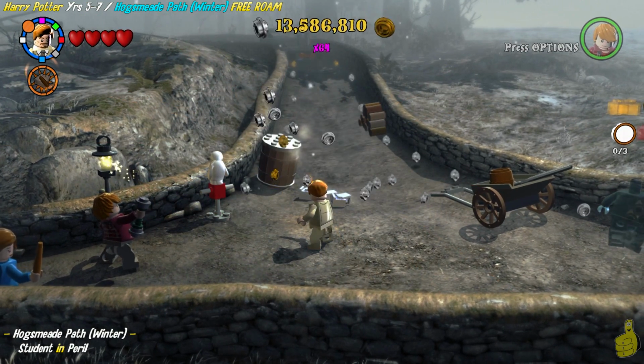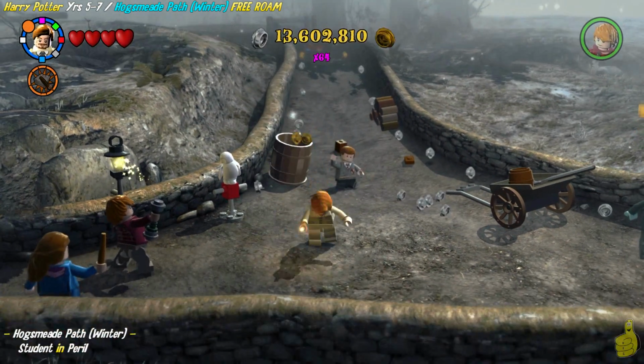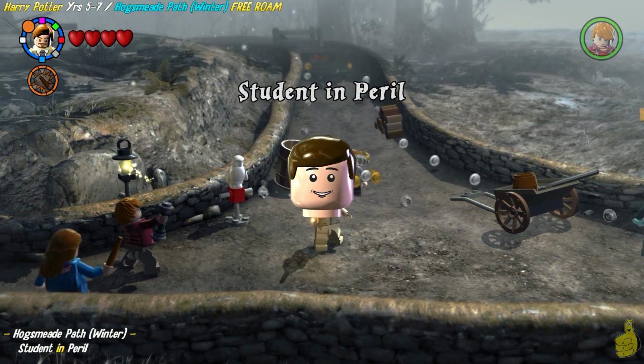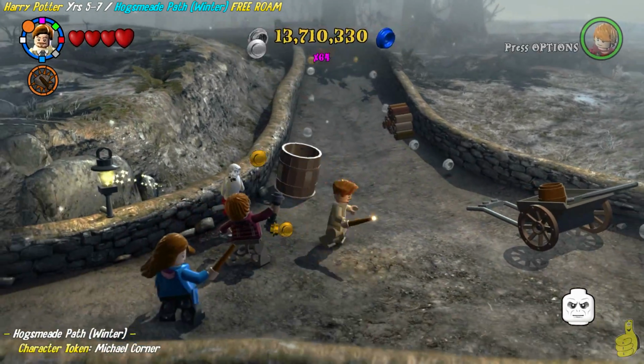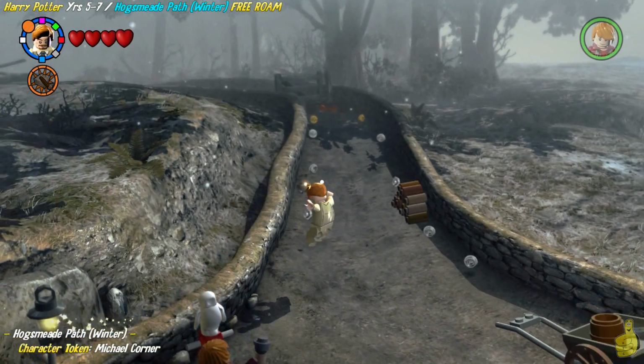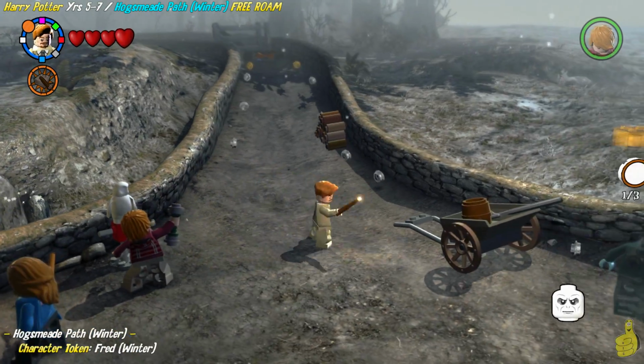As soon as we get here, we're going to notice there's a silver lock on a barrel. We're going to bust it off with Reducto, and Buddy comes jumping out, and look at that. We've turned his frown upside down. Already off and running with happiness. And look at that. He poops out a little bit of studdage that we'll collect for later use. Now, we're gonna go ahead and destroy the barrel he popped out of, and it turns out there was a character token at the bottom as well.